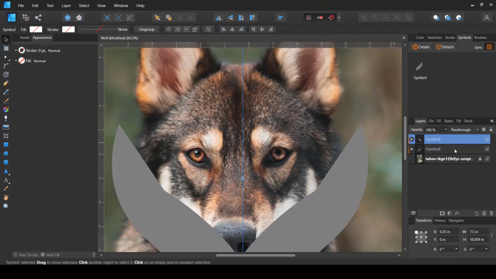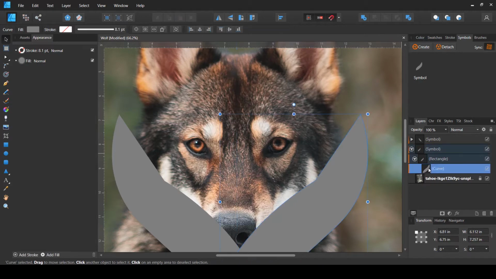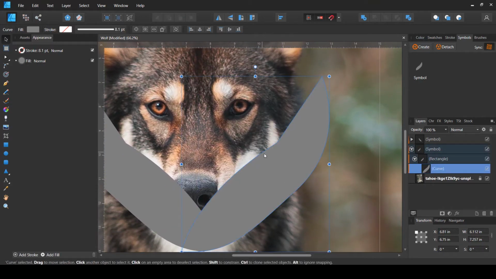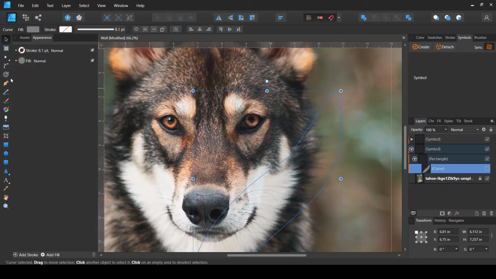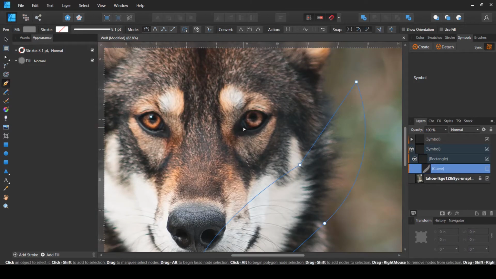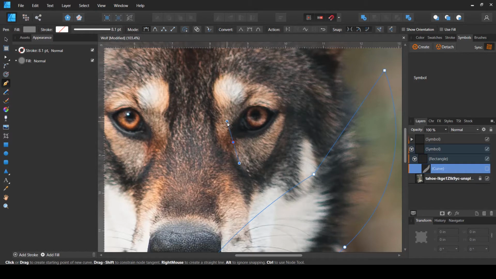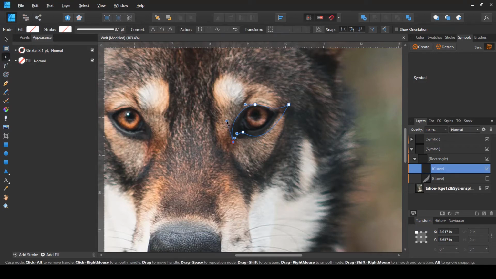And let's go back to the original one, and in this original one I'm going to do all my editing. Actually, let's not delete this one, let's just hide this one for a moment and then start drawing. So I'm going to start by creating a shape around the eyes, just some kind of like that. As it is a stylistic illustration, I don't have to worry about the exact position of these points and the exact look of this eye.